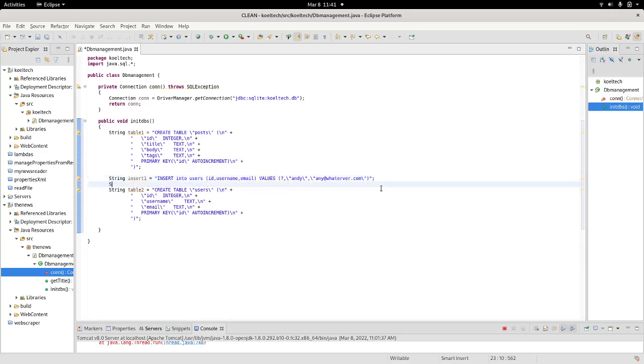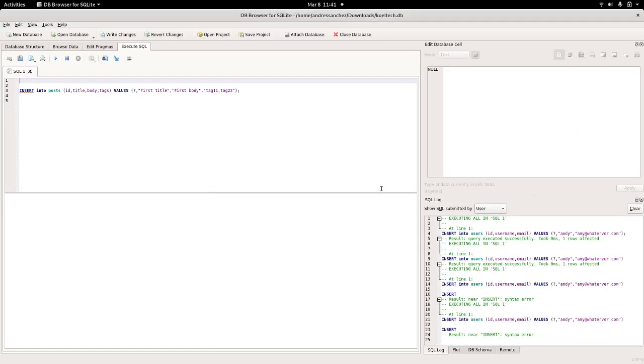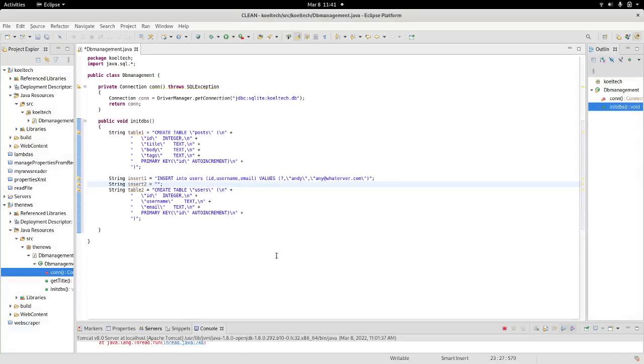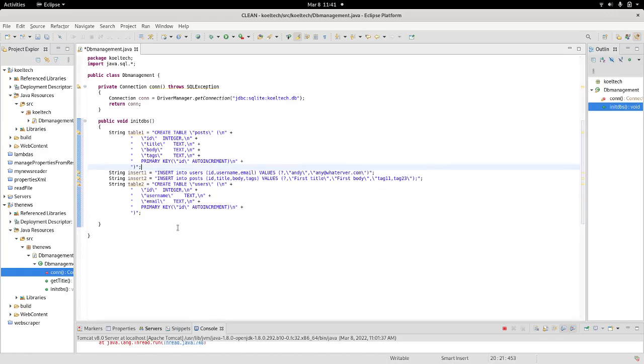Again, I take another query, insert 2. This is the query, and I just insert it also here. Very good. So now we have the tables and the content.